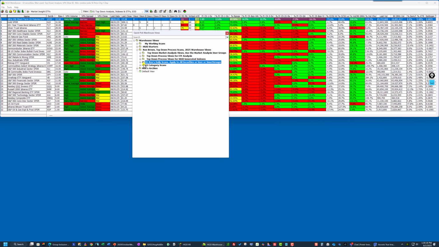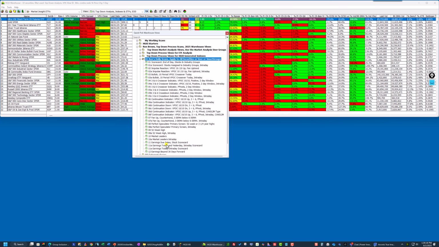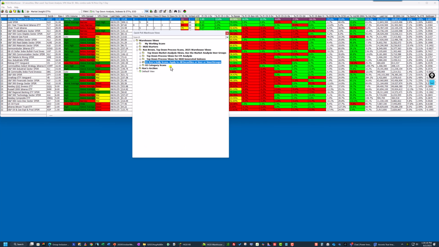Then there's a folder called Ron's Daily Scans. These are scans that I use every day to capture information for some of my files that are in my non-index files and my market analysis files. I don't use all of them, but they're here. I've had them for years, so I don't want to change that.